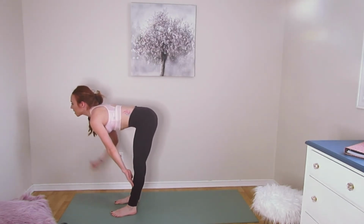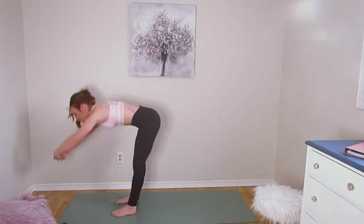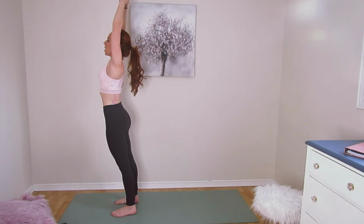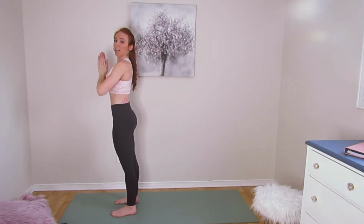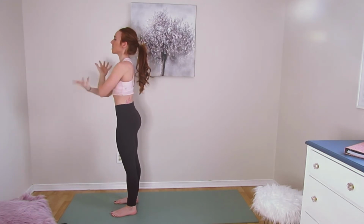Half lift, that chin is forward. Fold, and then coming up all the way. Strong hands in heart center. So going a little bit quicker and doing it without the modifications looks like this.